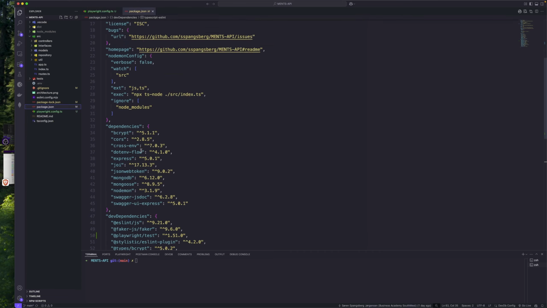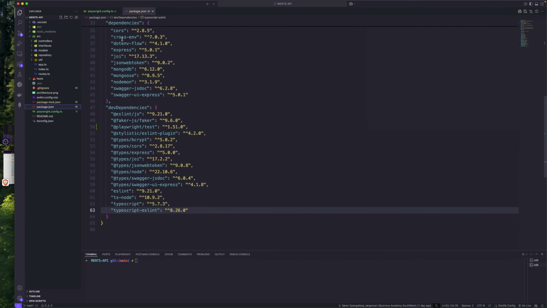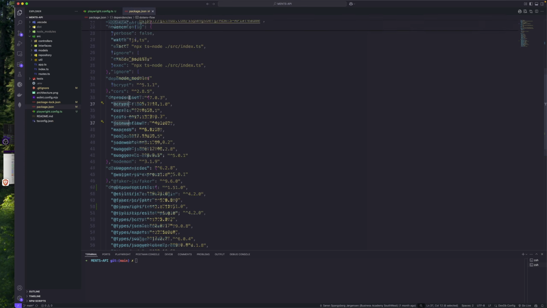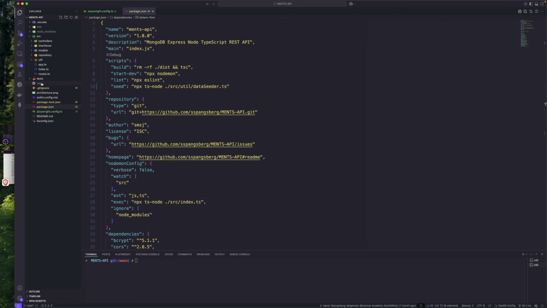So we installed a package in the beginning called cross-env, and we also have dotenv-flow. And these packages will enable us to have multiple env files so that we can have a development database that we are using, or a production database when the app might be running in production, and we can have a test database that we only use when we are running the tests, so that we don't interfere with the production database while we're testing.